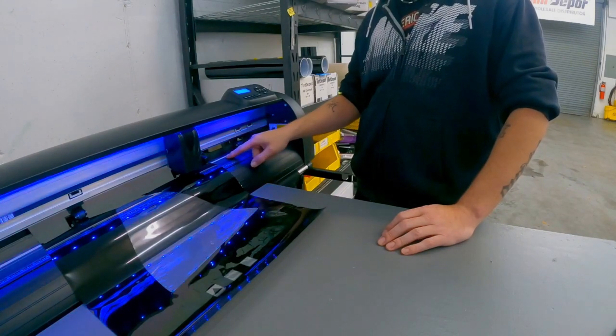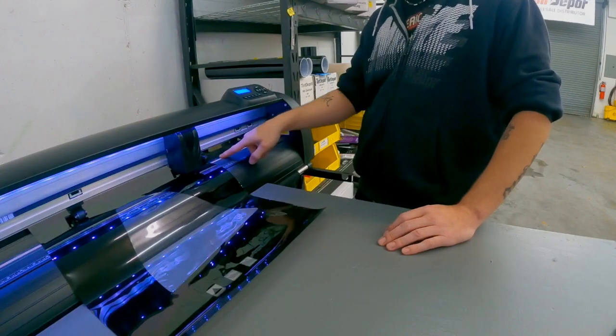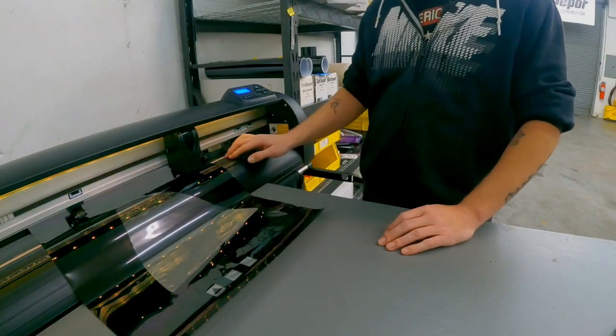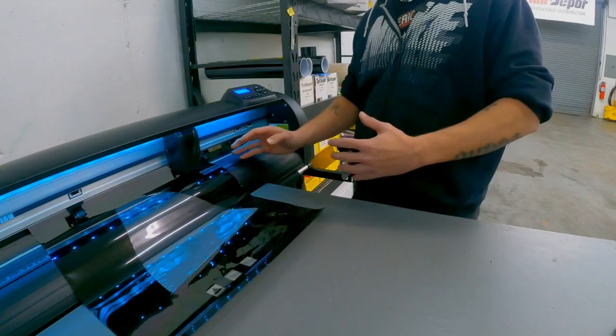Make sure your cutting strip's good. Make sure there's no residue or glue residue from the old tapes that were above it or covering the old cutting tape. That clear plastic, when you peel that away, it leaves a lot of glue on the machine and that'll stick to the tint and it'll bunch the tint up.